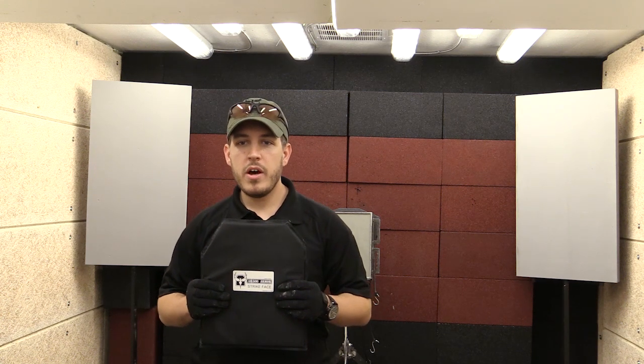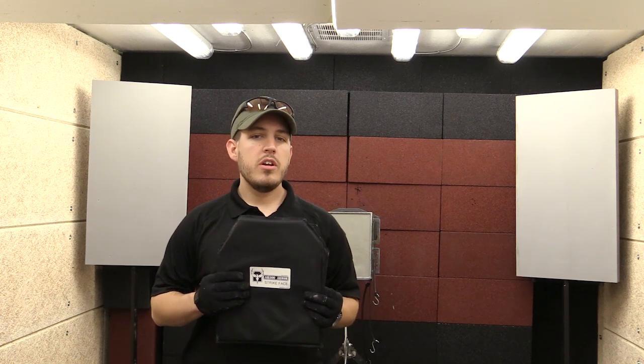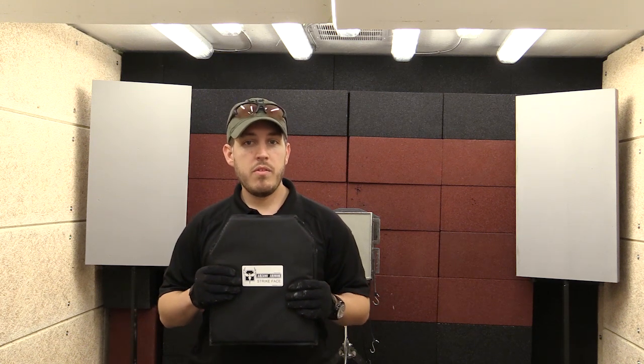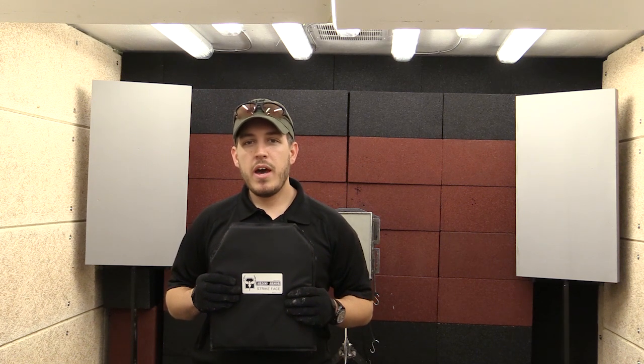In today's test, we're going to run our level 3A hybrid soft body armor against the same rounds as in the previous video. What we're doing differently this time is running our 3A soft armor both with and without the trauma pad, and we're going to use ballistics clay to measure the difference. This will give you a visual indication of how beneficial it is to run a trauma pad in conjunction with body armor. In addition, we're going to run a different manufacturer's level 3A panel against this round.